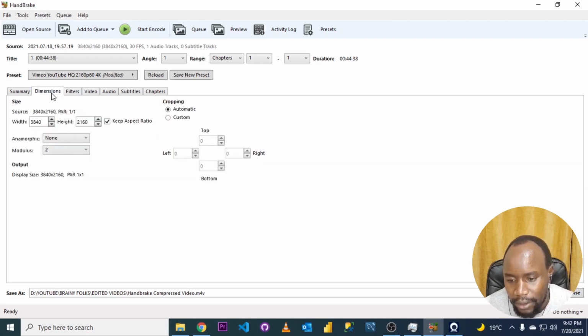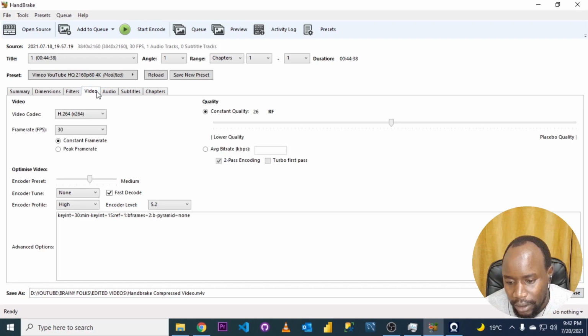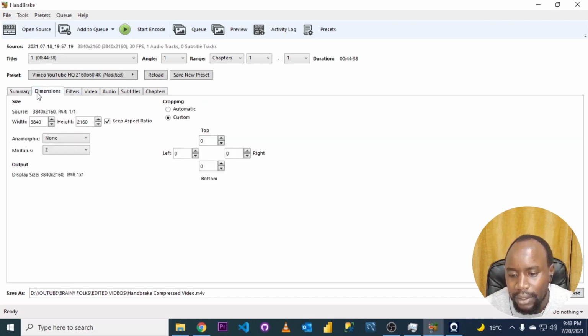The dimensions are okay. This can be custom. Just to confirm that everything is fine before starting the encoding process. So we want to reduce the same 4K video to still maintain the same resolution.